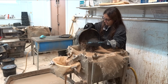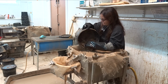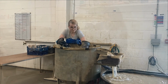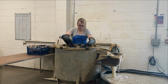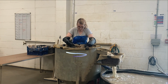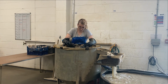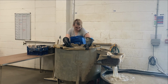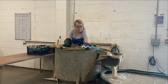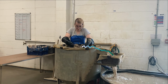Bulk earth samples are usually processed through flotation. The sample is tipped into a mesh suspended within a tank of water and then carefully massaged to wash the soil away. Heavy things like stones, pottery and animal bone remain in the mesh in the tank, whereas material that floats, including charcoal and charred plant remains, is collected by the flow of water and deposited in an even finer mesh called the float.